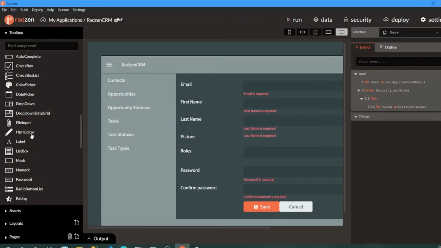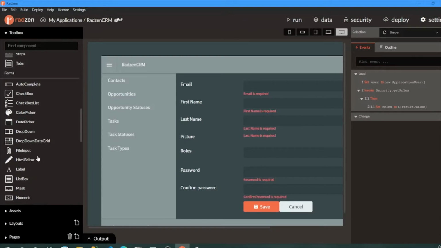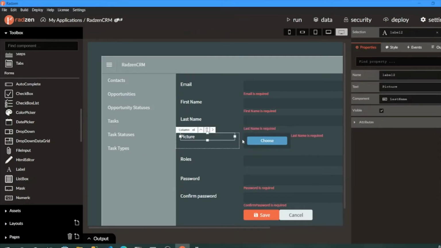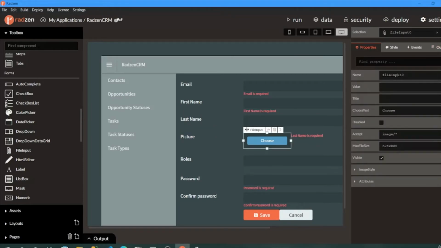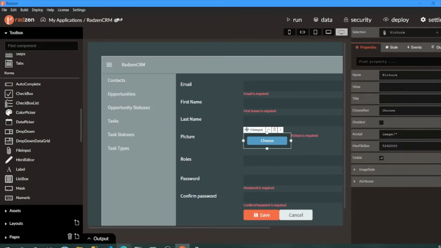Finding a file input. Must be under form. File input, here it is. I put it right there, in the picture. Picture square. Oh, and we're gonna bind it.